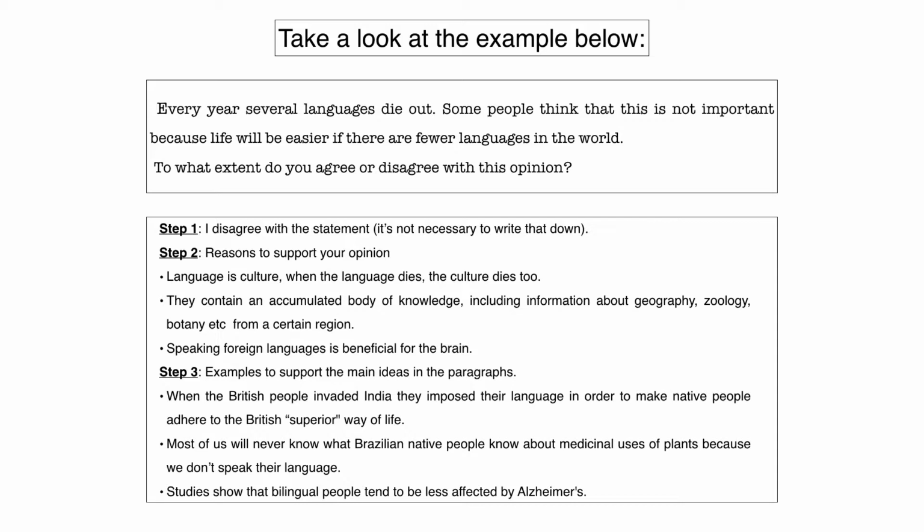First, let's take a look at the topic. Every year, several languages die out. Some people think that this is not important because life will be easier if there are fewer languages in the world. To what extent do you agree or disagree with this opinion? So the first thing you have to do is to choose a clear side. So, as I'm a teacher of English and a language lover, I totally disagree with this statement.